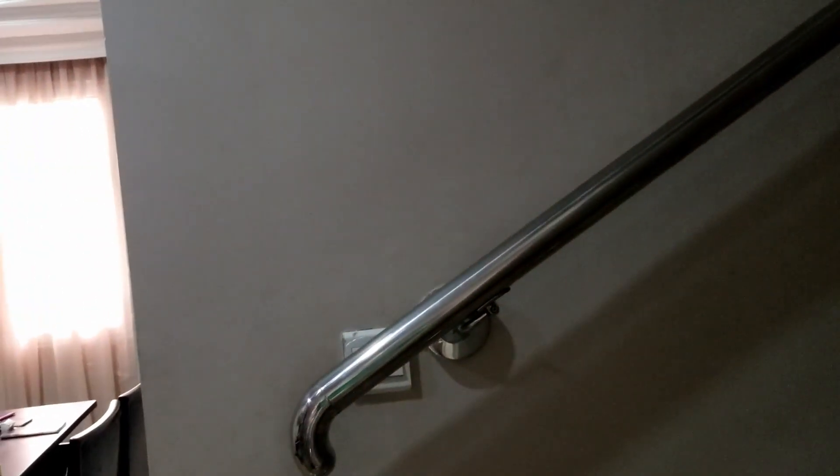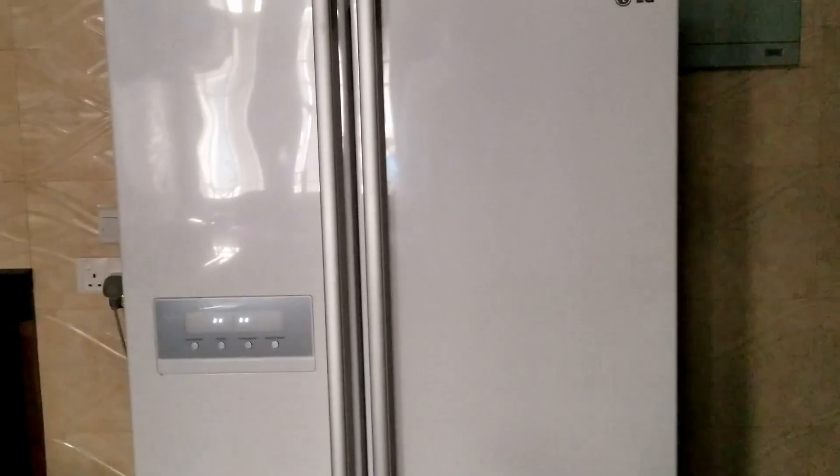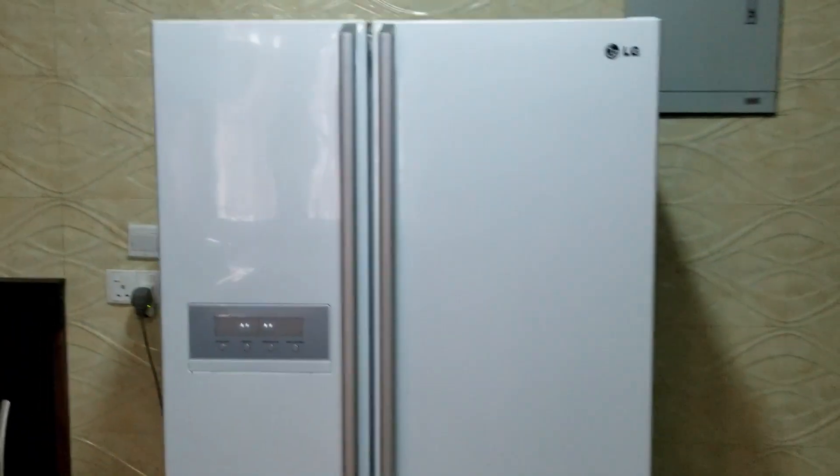He has two ACs on, one fridge freezer — the big fridge freezer. And the pumping machine — the water pump is always on because he uses a pressure pump. So here's the refrigerator that's on. I'm going to make him put a bunch more things on just to do a test to see how this works.